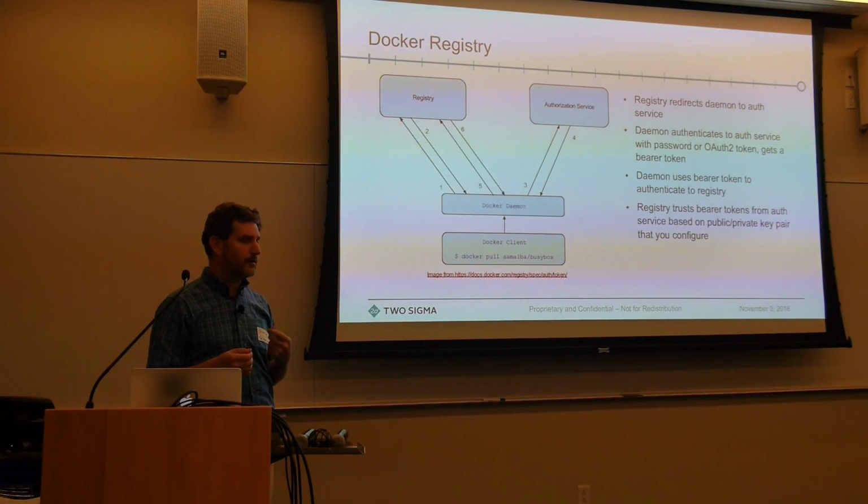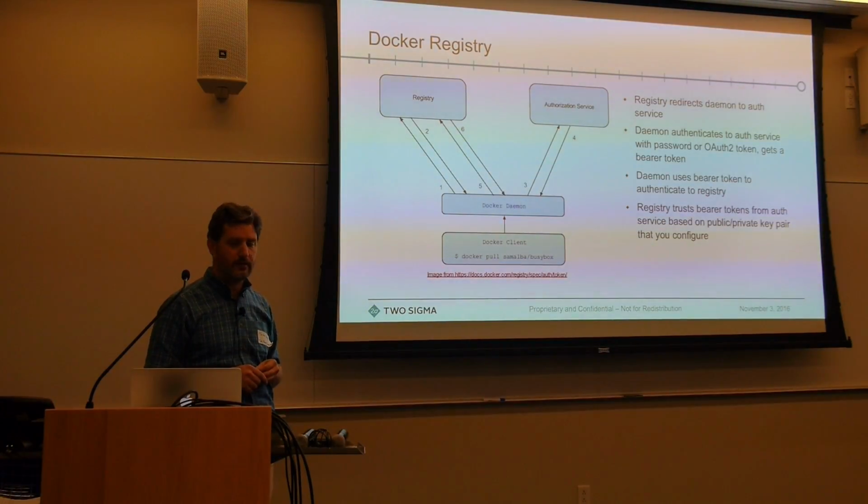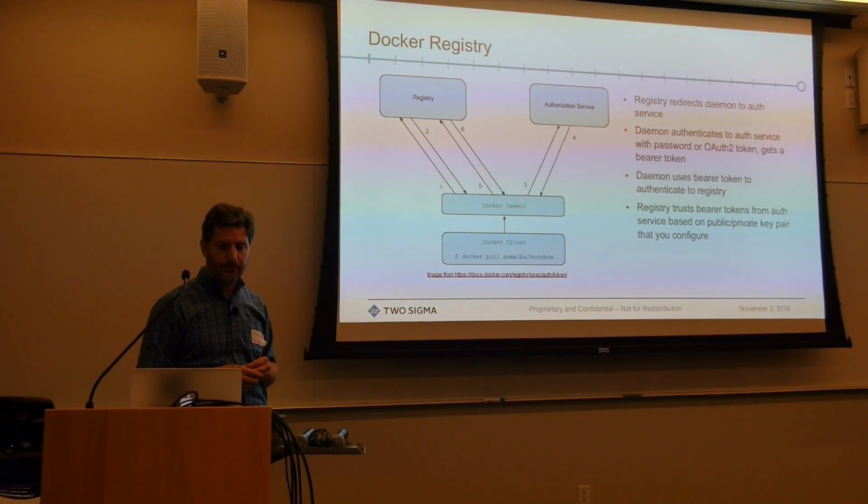But the trick on the authentication piece is that, of course, you're dealing with the interaction between the Docker daemon and the registry. And so if you really want to truly customize that, you'd have to modify the Docker daemon as well. And we certainly didn't want to get into building and distributing our own customized Docker daemon. But we were able to use the hooks that are built into the registry and the client, and I'll explain that as we go along, in order to do what we needed without modifying them.